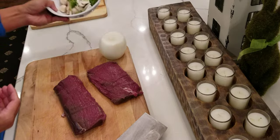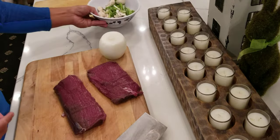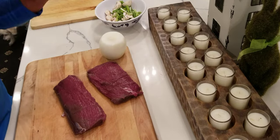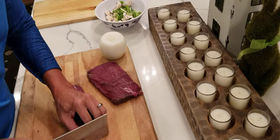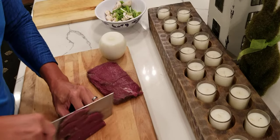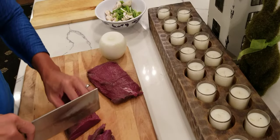So here I have some mushroom and green onion already chopped. Cooking this meat, we want to make sure not to overcook. We want the meat to taste tender and juicy. So here, I'm just going to cut it. See, the meat is very lean. It's so easy to cut. About a quarter inch.